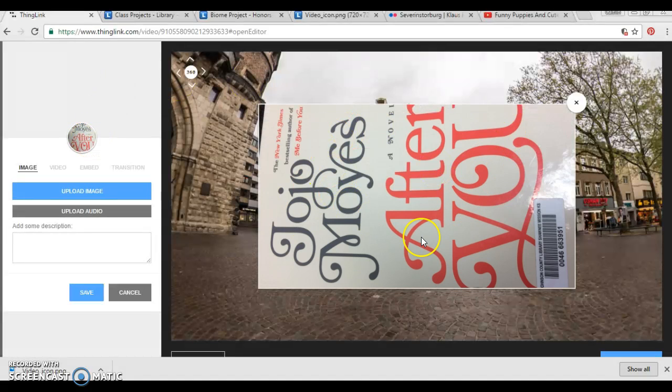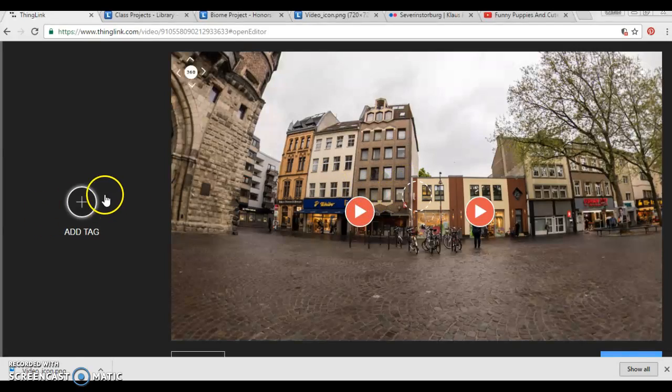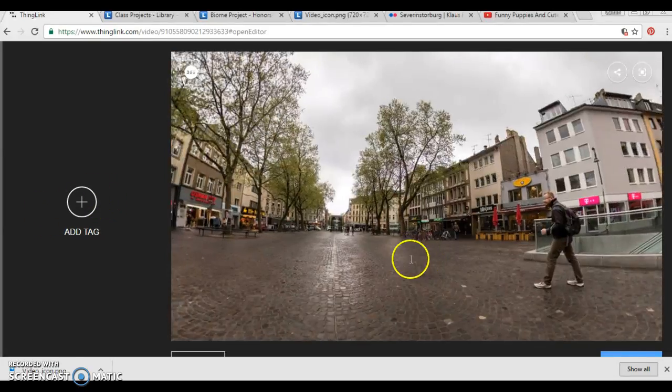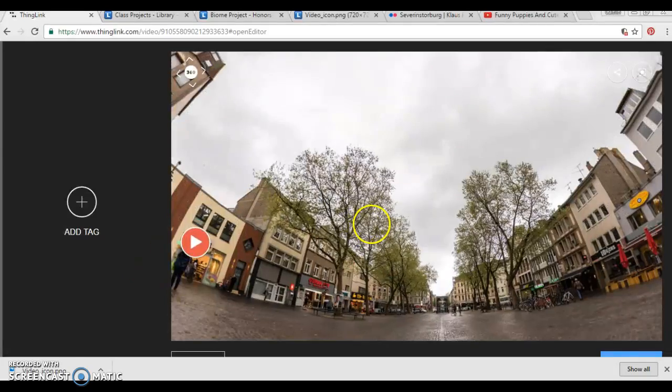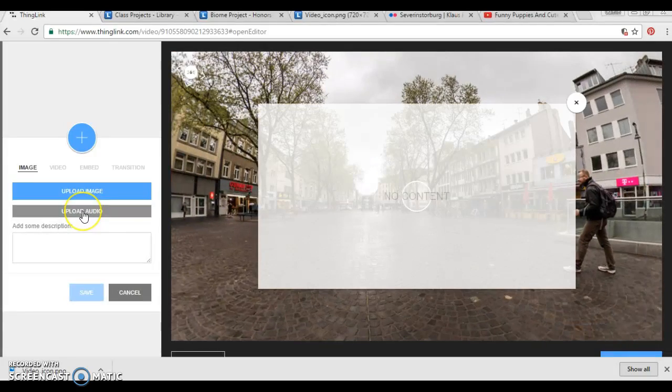It shows up, this is a book I had read, and you can see how the icon automatically changes. You don't have to change it from there, basically. Just make sure that your image fits in okay. You can also, once again, make sure that you always hit save. You notice that my tag totally disappeared because I did not hit save.